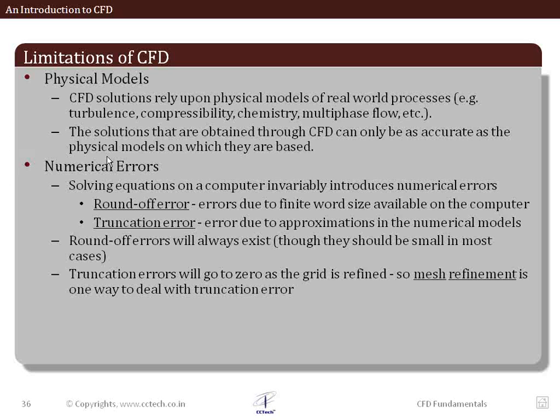As far as the numerical errors are concerned, there are two types. One is because of the computer, which of course we are not very much in control of, because the computer has limited precision. It can only store data up to some decimal points, and therefore we have some round off errors. More often than not, this round off error is quite insignificant compared to the kind of insight we obtain through CFD simulation. So round off errors because of the computer are not really a significant contributor to the errors that we are usually going to encounter in a CFD simulation.